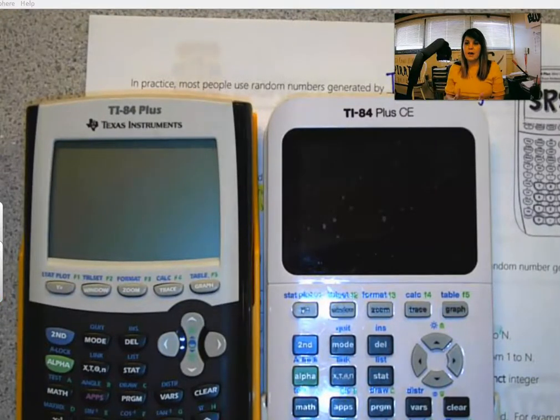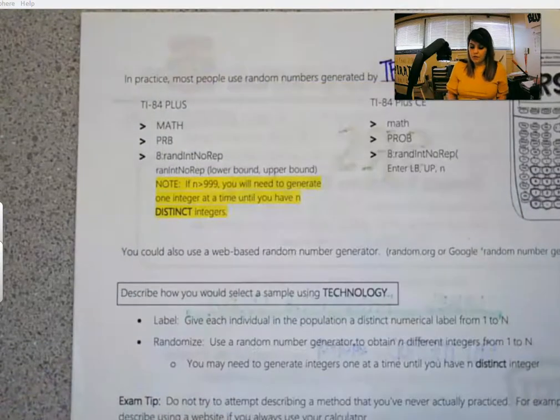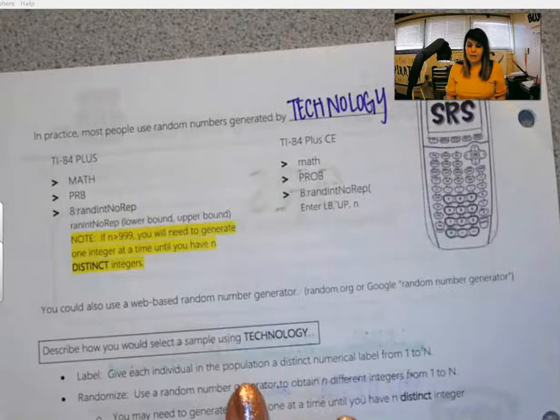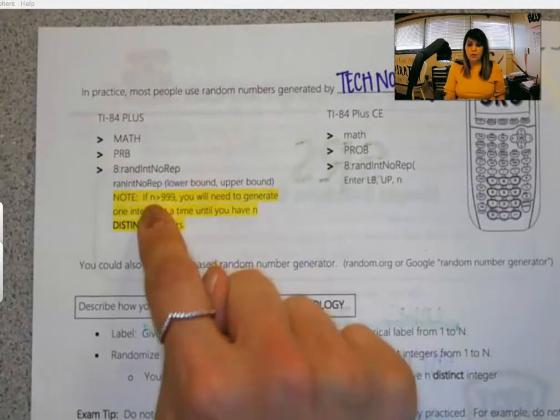So depending on what calculator you use, you may want to click forward or turn your listening speed on double time while I'm going through the commands that don't apply to you. So if you're using a TI-84, these are your commands.